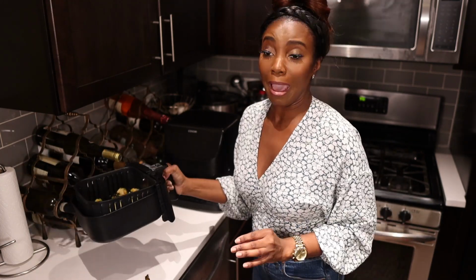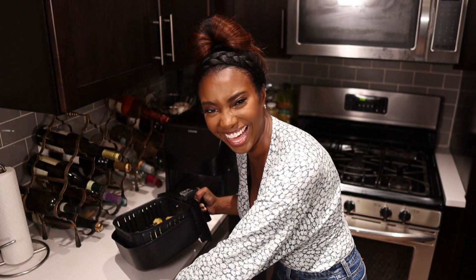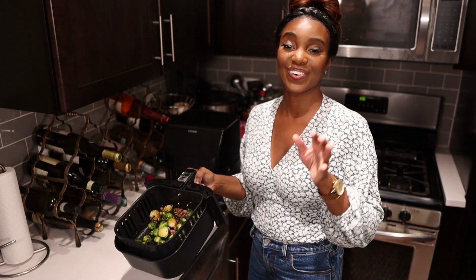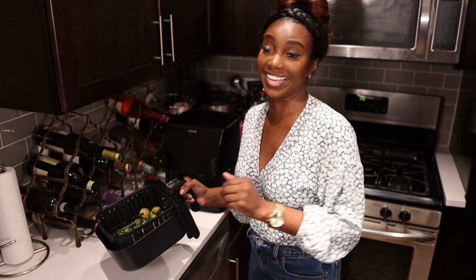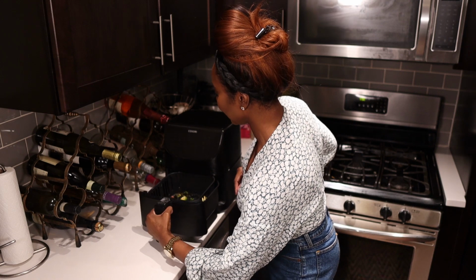That was enough. Woo! Ow, that was hot. That was the oil, and that was hot. So I'm done mixing this and shaking this basket. I'm gonna put it right back in and then let it start again.